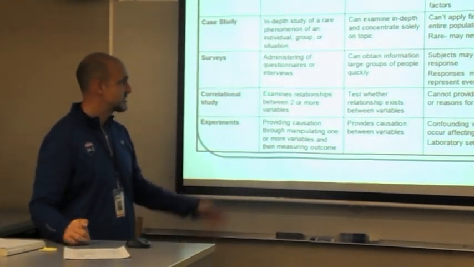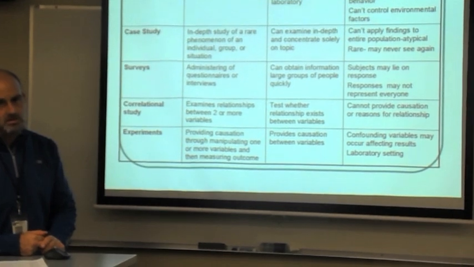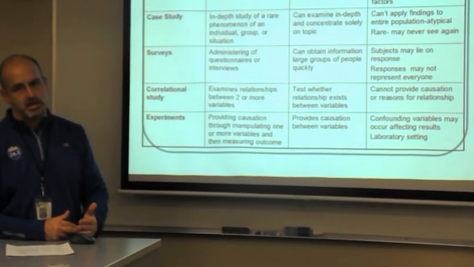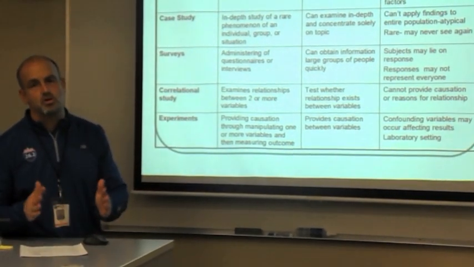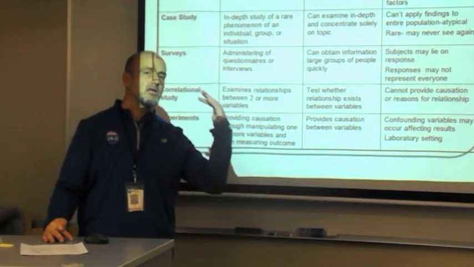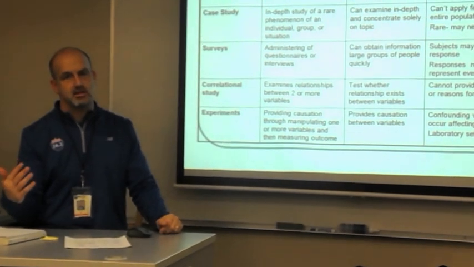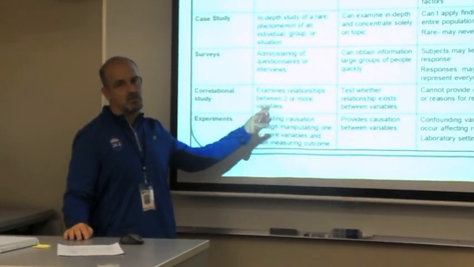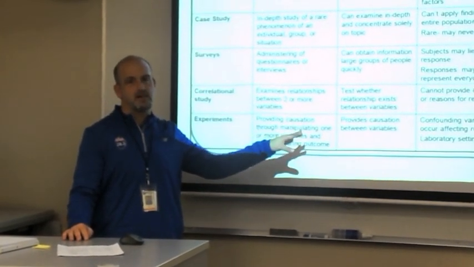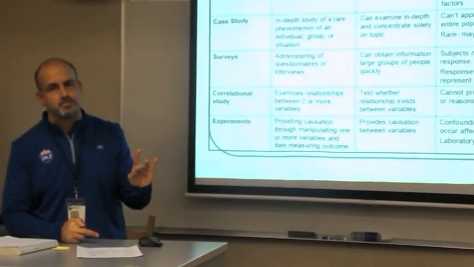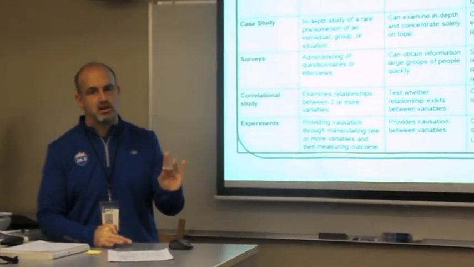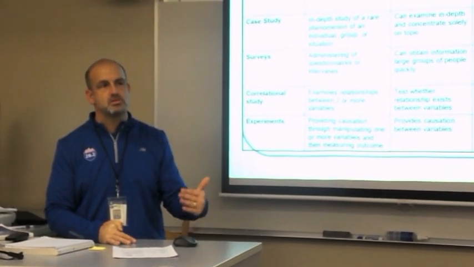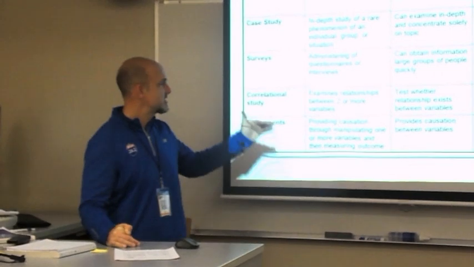Now, correlational studies examine relationships between 2 or more variables. The most common correlational data is, a lot of times, studies between smoking and lung cancer. Those are 2 variables that they're trying to show a relationship between. In other words, the relationship is that if you smoke, there is simply a higher chance that you'll develop lung cancer. They're trying to show some connection. The one thing you have to always remember with correlational studies is they do not provide cause and effect. With my previous example, if you say smoking increases lung cancer, that is correct correlational wording. But if you said smoking causes lung cancer, that is simply incorrect.